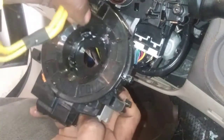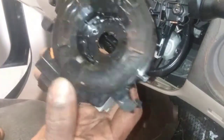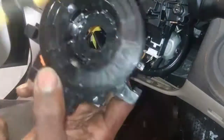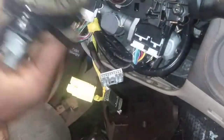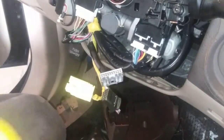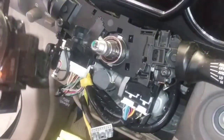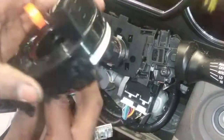So when they go to turn the wheel, it keeps on turning, and they overcome that resistance because of the steering wheel and the power assist with the power steering, and it breaks the ribbon cable. So this is what likely happened. I'm gonna pull that off to the side, because now I know that was obviously broken. And we're just gonna put the new one in here in reverse order.